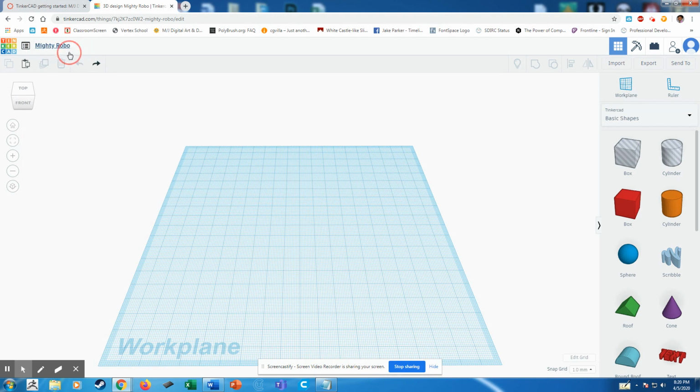Before you go even further, what I want you to also pay attention to is this up here. Right up here is the name of your file. And you know the very first thing I tell you at all times: change your file name. So before you begin pulling out shapes and playing with them, if you haven't already, or if you already have, stop what you're doing, come up here, and I want you to click. Yours might not say Mighty Robo, but it will say something. So go ahead, click on there, and because we're playing around or because you're watching this video and following along, I want you to go ahead and just call it classwork.